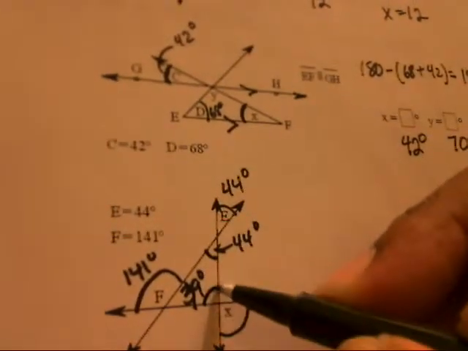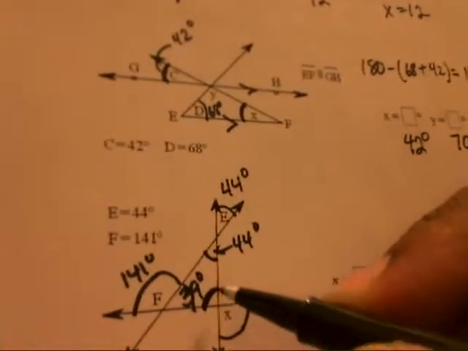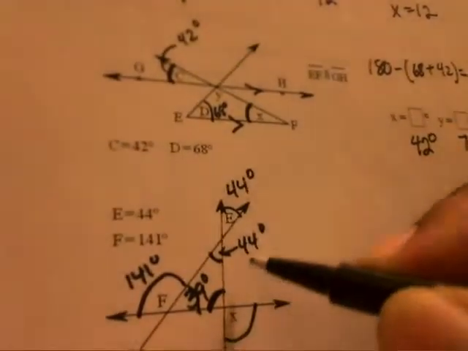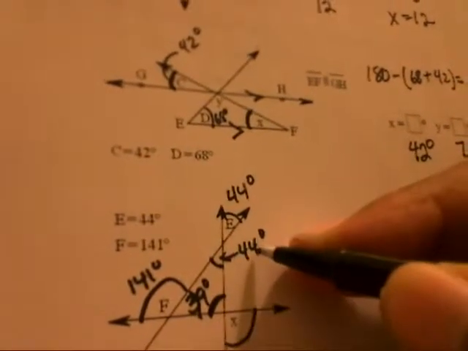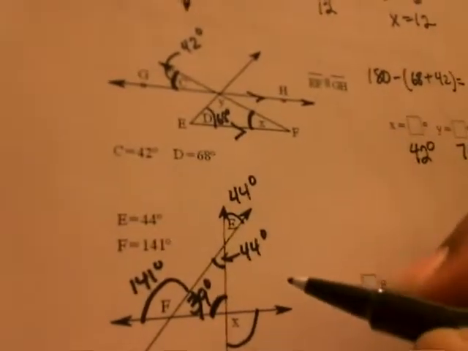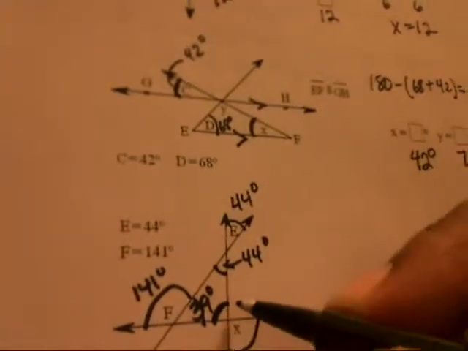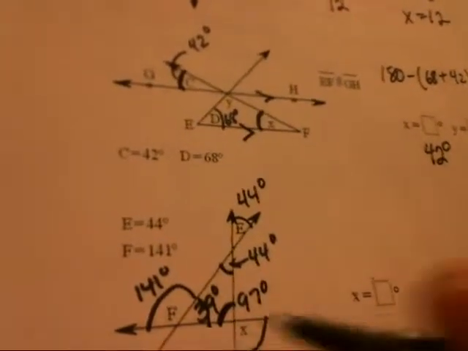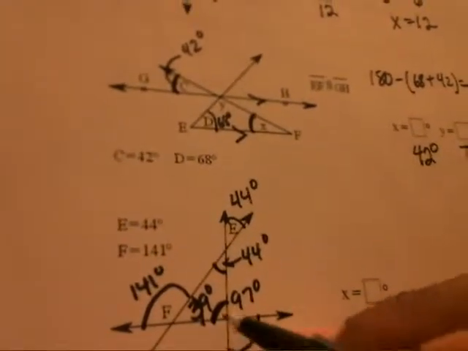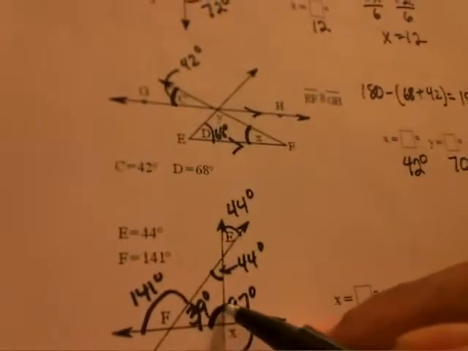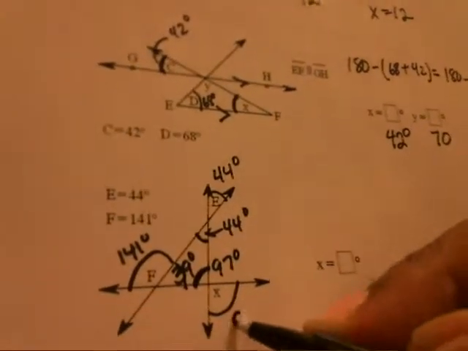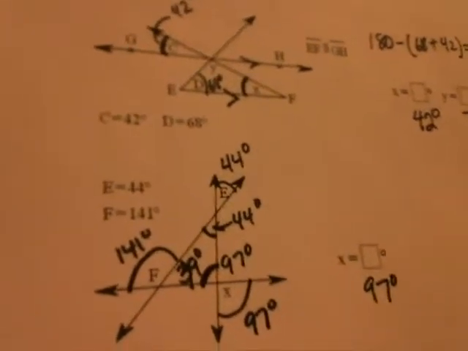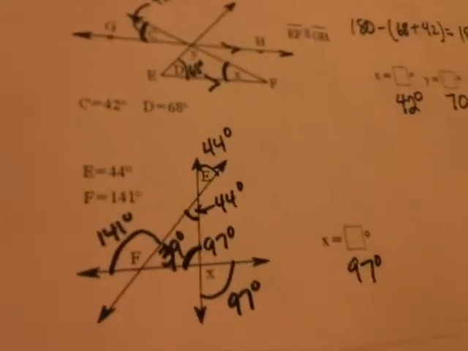Now all I need to do here is find out the measure of this angle that I'm marking off right here. That will help me find out what angle X is. In this case here, add 39 and 44, you're going to get 83, and 83 from 180 will be 97. And these two angles are vertical angles. They're equal to each other. So if this angle right here is 97, then angle X will also have to be 97 degrees. So the measure of angle X here will be 97 degrees.